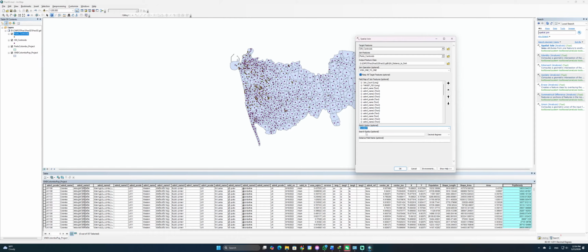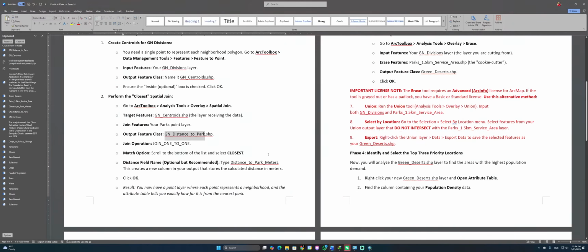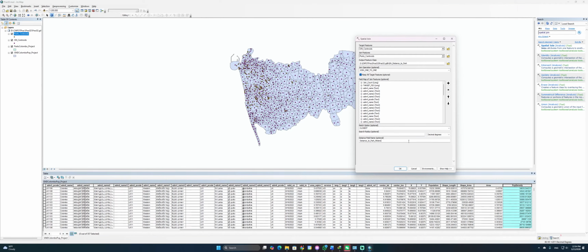We have to find the closest, and then give a distance field name. The distance field name is optional, but here we have to give it a name. So we can copy and name it distance to park in meters. We create this new column by giving it a name, and then instead of decimal degrees choose meters and click OK.